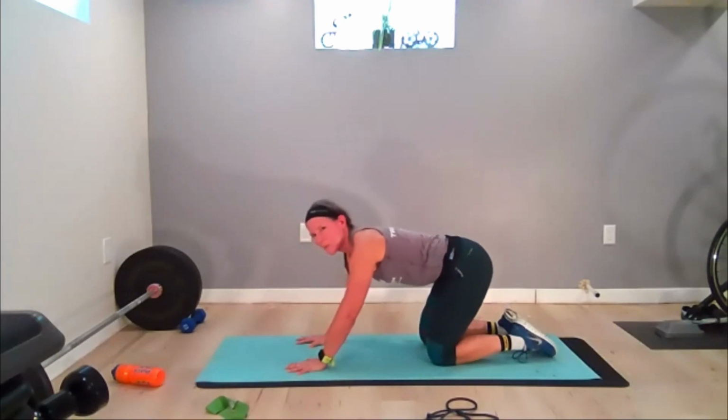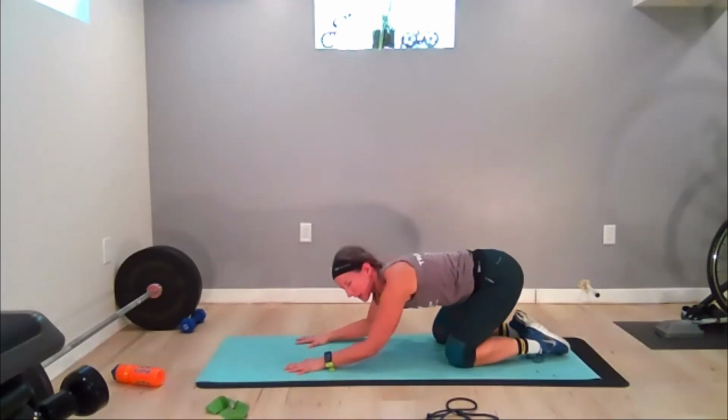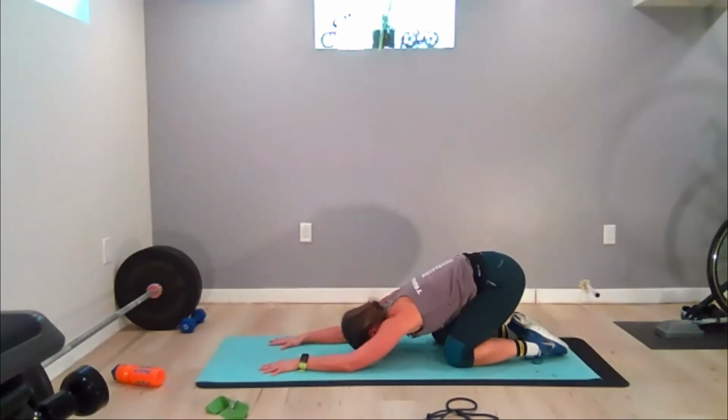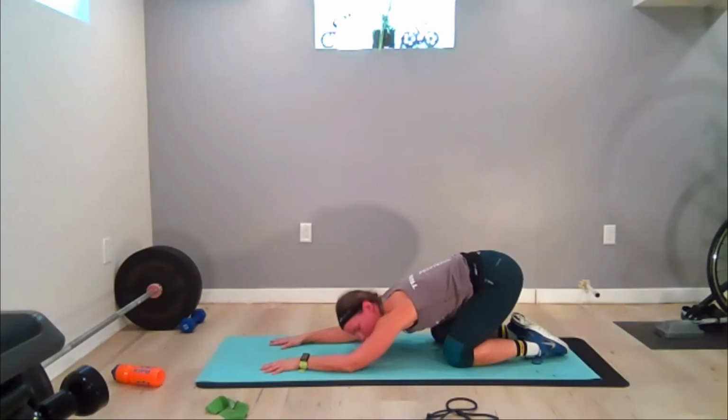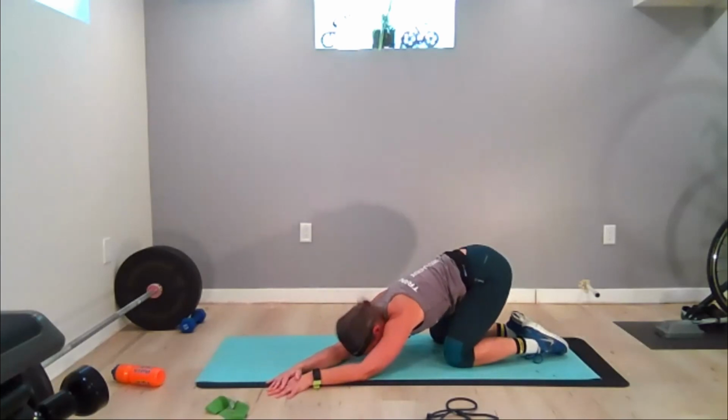And let's go back for a nice, gentle child's pose. Could be wide-legged, whatever, right? Bring the butt back, just bring it where it goes. You feel the shoulders. Now we're going to stretch the upper back and some of the obliques. So you're gonna walk that right hand over to your left, and then you're gonna bring that right hip towards the wall.